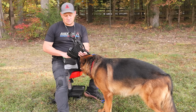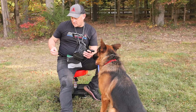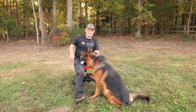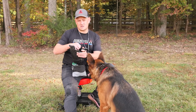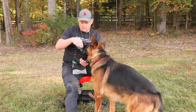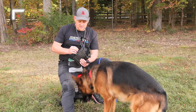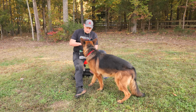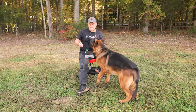So anyways, new muzzle. I don't think he has any idea what this is, so he hasn't seen this before. I think he knows what that other one is. That's the type you usually see at a vet's office. So this is not even reconditioning, this is just straight conditioning it. So this should go a little faster, but let's check it out. We throw it down in there and let's see what he thinks. A little weird at first. He said, what the hell? Really a dog that doesn't like anything going on around his neck.